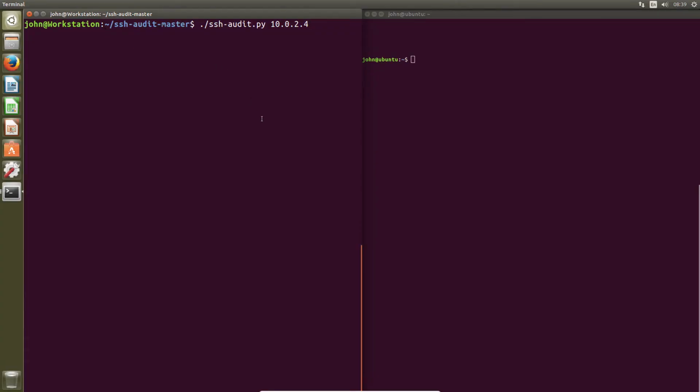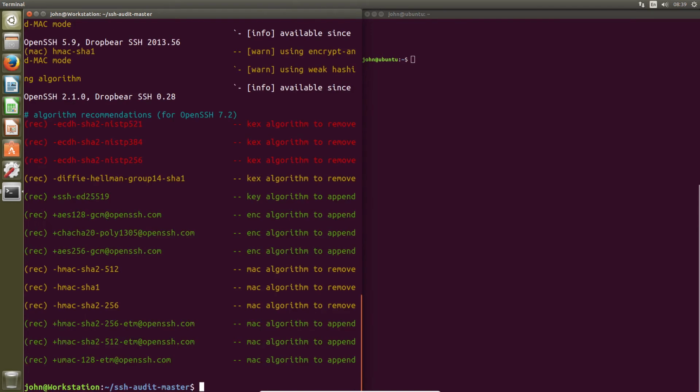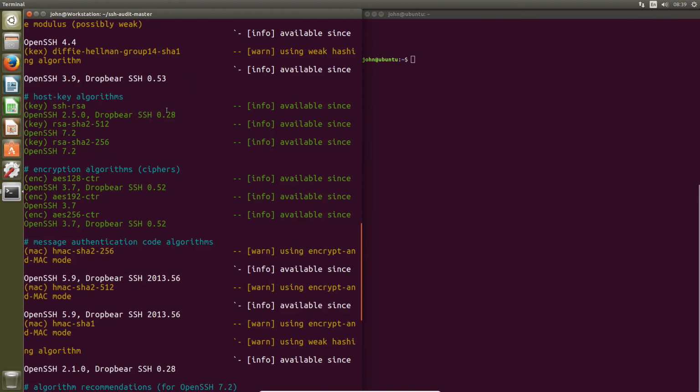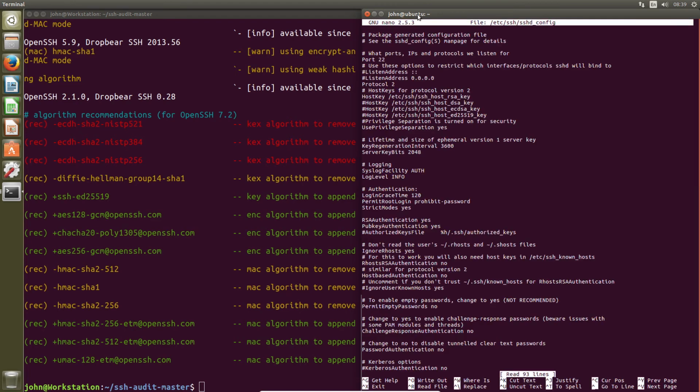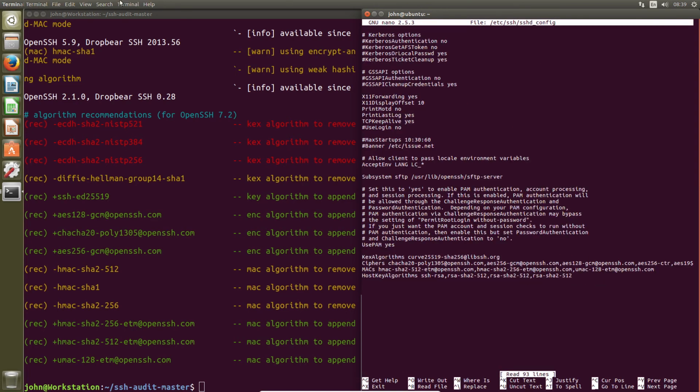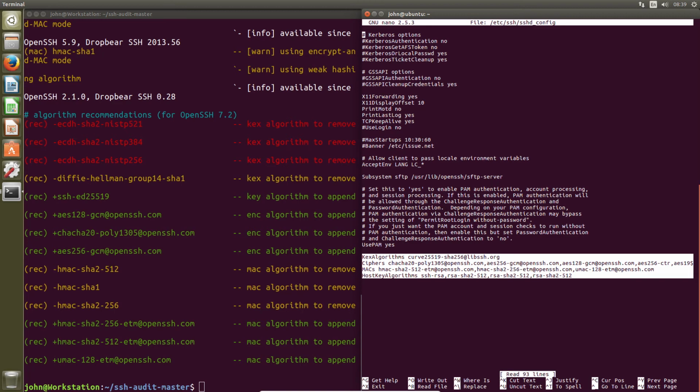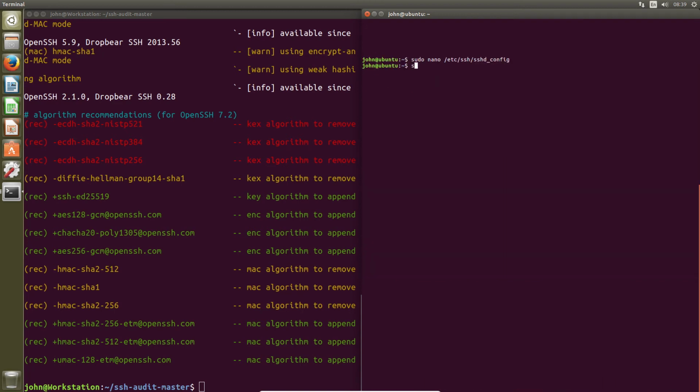As luck would have it, there happens to be a tool out there for checking whether you have a good setup or not for your SSH server. So as you can see, I've gone and done a quick test against mine. This happens to be a different one than what I did earlier, but anyway, what you'll get from that is the warnings and the outright please remove these keys. So in this case, I've already modified the file, I just simply haven't restarted the SSH server.